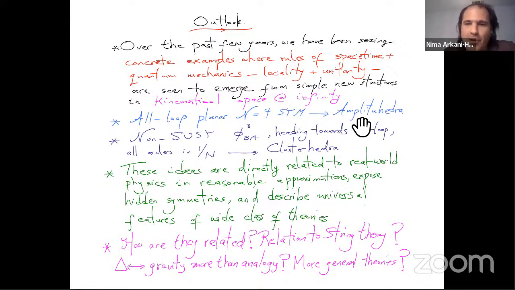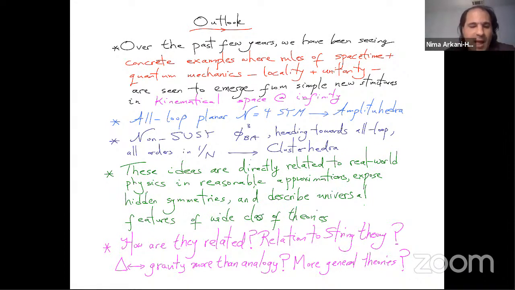We don't know, for example, even though there are lots of intriguing hints of connections between them, how the amplituhedra and clusterhedra are related to each other. Especially the story of clusterhedra is clearly related, should be related to string theory in an interesting way. We're talking about Riemann surfaces. Anyway, there should obviously be some interesting relations to string theory, and we've already seen some interesting relations to string theory just in the story of the ordinary associahedron. So we'd like to see how that carries over to the rest of the finite-type cluster polytopes as well as clusterhedra.